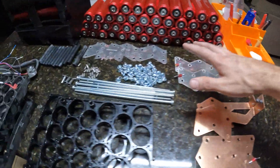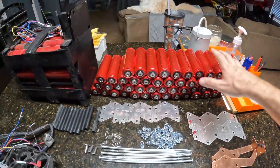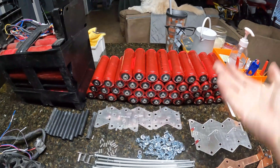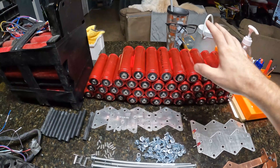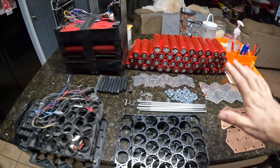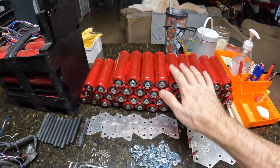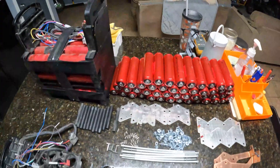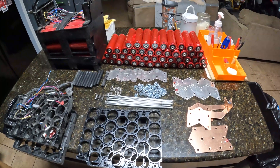These copper bus bars will all be useful, and I have a 3D printer so I might be able to print some custom cell holders in whatever configuration I want. In a later video we're going to make a pack out of these. I have a couple of electric bike hub motors, and maybe even a solar storage battery. I really want to do a capacity test and check the state of health on these cells. If you enjoyed the video, give me a thumbs up. If you've used Headway cells before, let me know what you built — I'm genuinely curious.